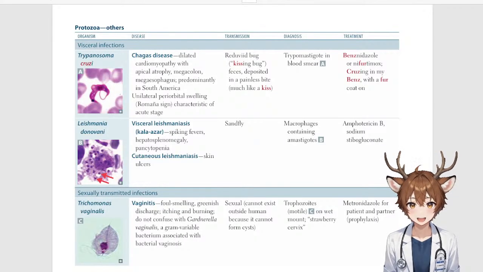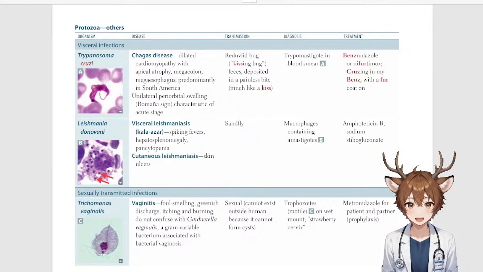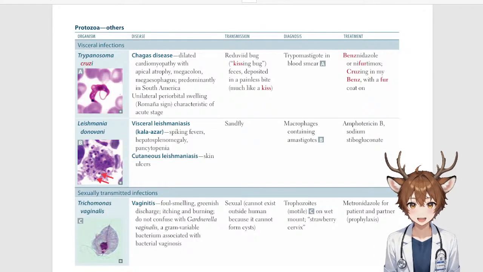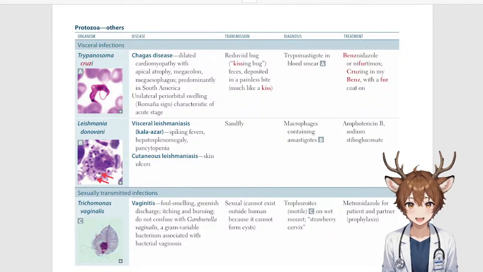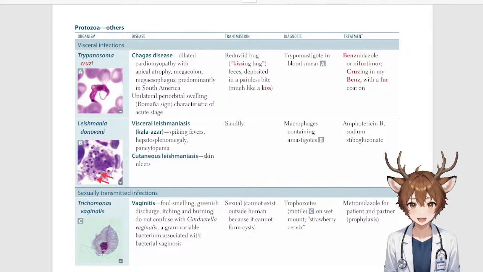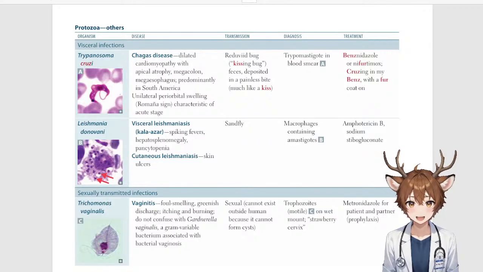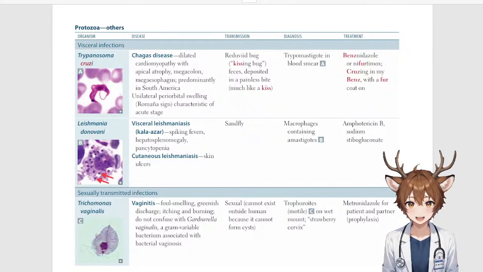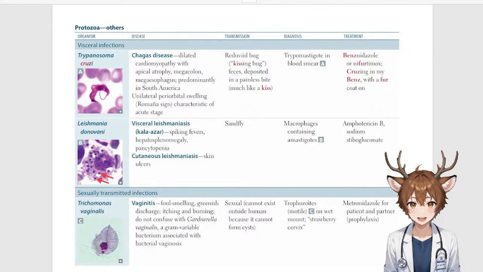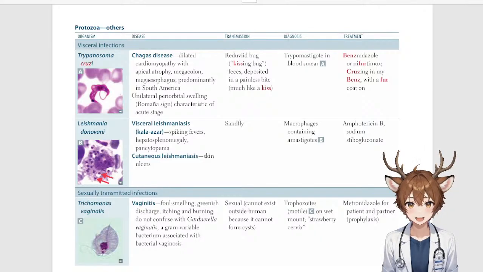This is in contrast to Trypanosoma brucei, which is called African sleeping sickness, which has subspecies like Gambiense and Rhodesiense. Those are going to be in Africa, because obviously Gambia is in Africa, and Rhodesia was in Africa. And it's called African sleeping sickness. So that should help you distinguish the two. So just think about the context clues and how these things are connected.